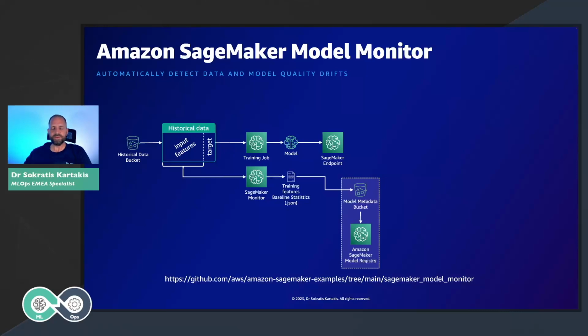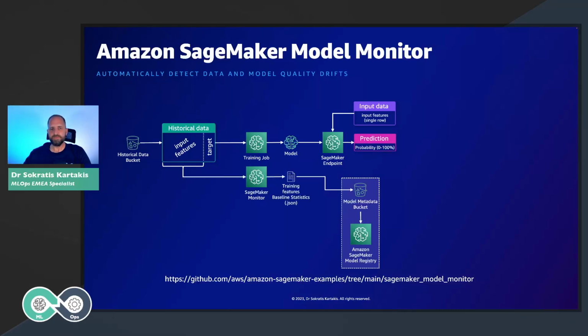Okay, up to this point, we have captured the behavior of the input data that we used to train a model. In production, the endpoint receives input data requests. That means just a row of data, and it returns back a prediction, a probability. It does not make sense to run the monitoring for one row of data and one output.